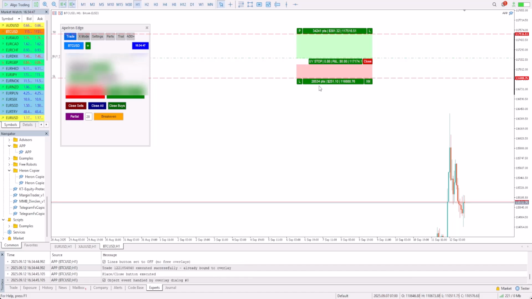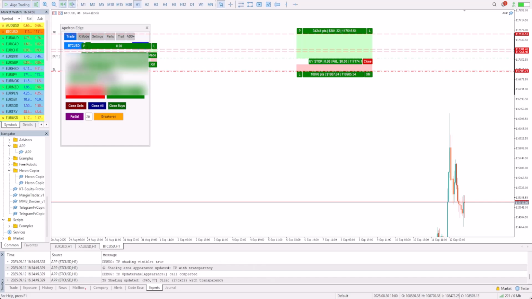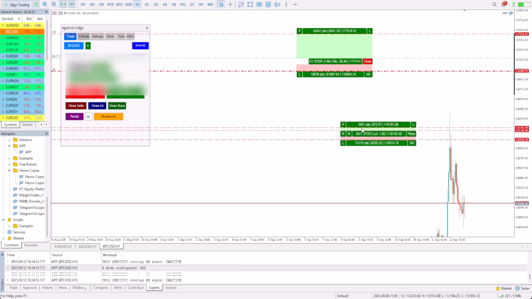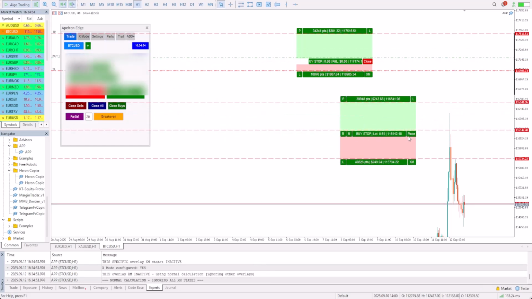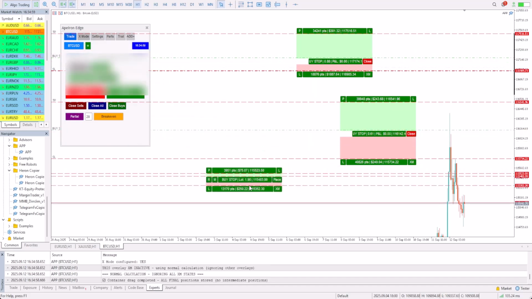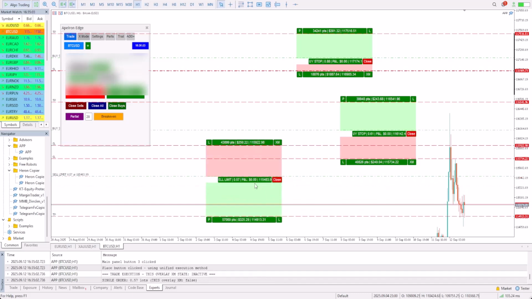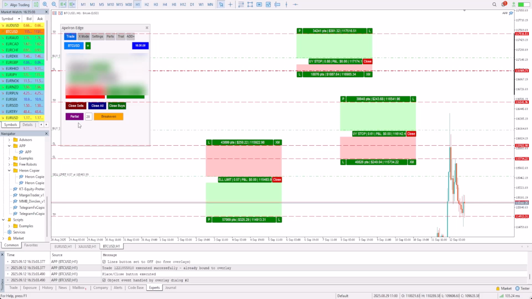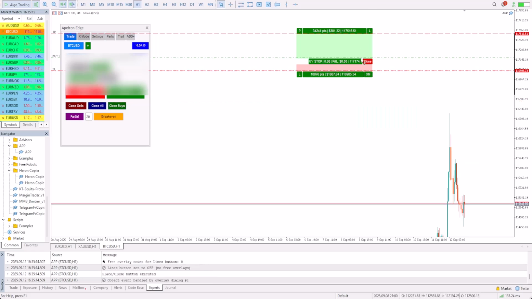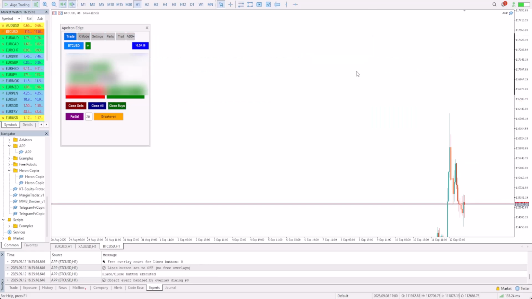And then let's say here I want to have another position, and then let's say I have a sell here. And let's say positions are running in my favor. I can take partial, I can put break even, I can close only the sells, close all, close the buys, close individual. I have all that flexibility.